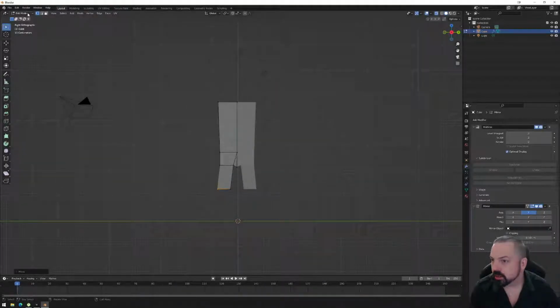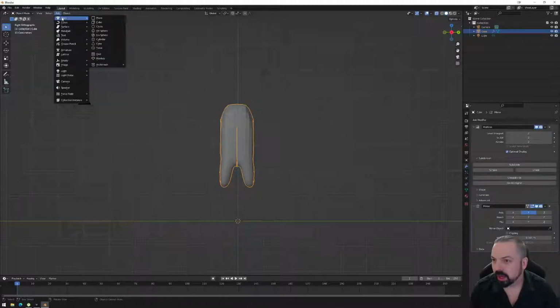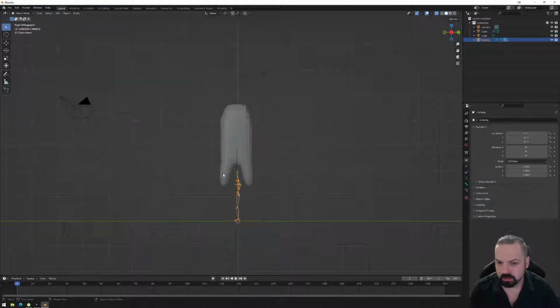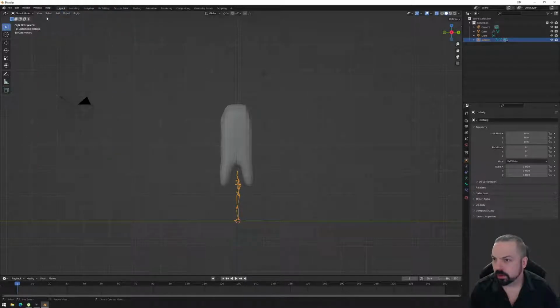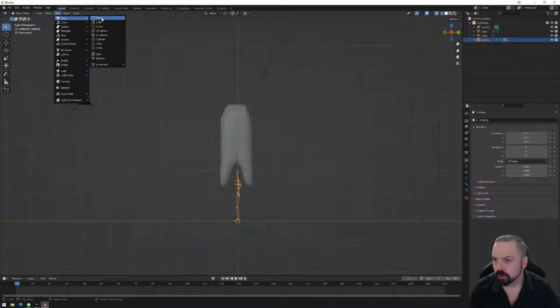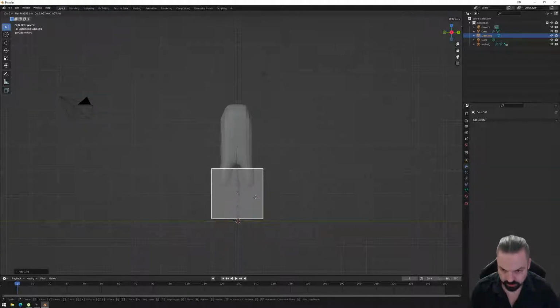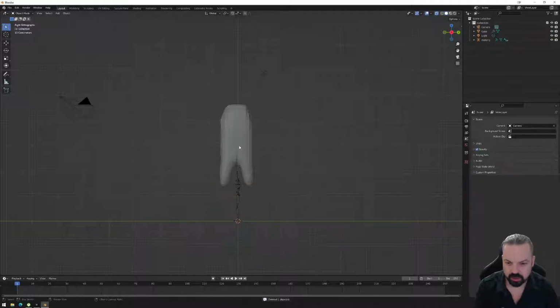Now, just as a random example, I'm going to add a basic human. Actually, a cube. So that's 2 meters. So that human's about right. So let's use that as a guide.